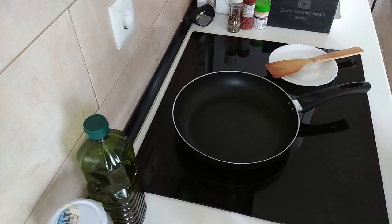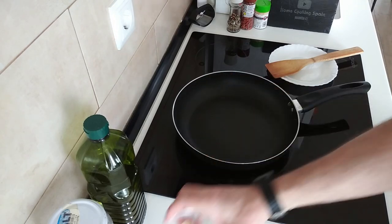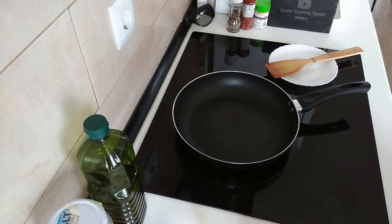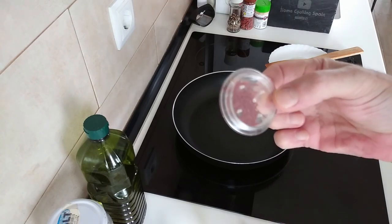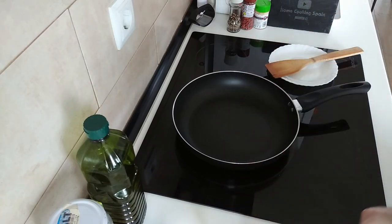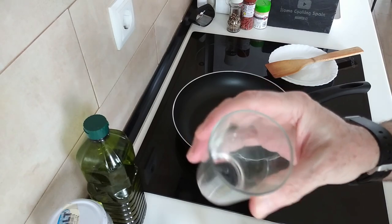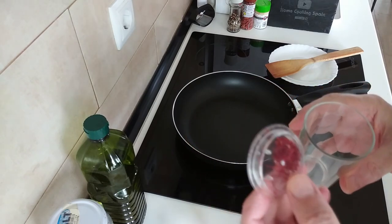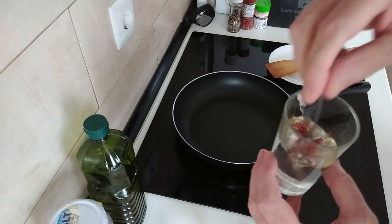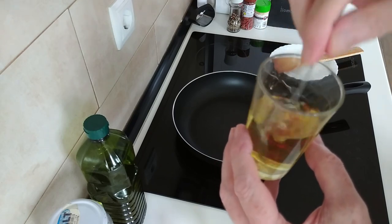A bit of onion — not a lot, you can put more if you want — and three garlic cloves which I'm not going to bother to chop today; I'll just put them in whole. I've got some smoked paprika, brand new jar, and I've got some real saffron so I won't be using yellow food colourant. I'm going to get a bit of warm water and add the saffron — see how it's changing colour already. We'll leave it there until we need it.